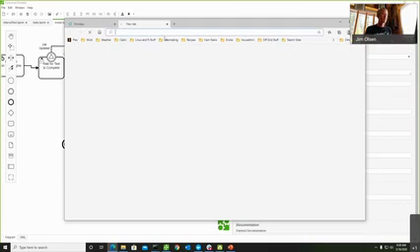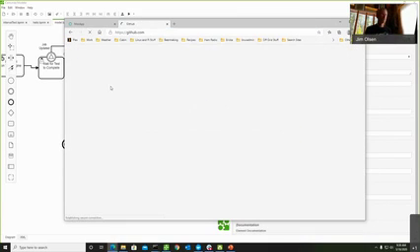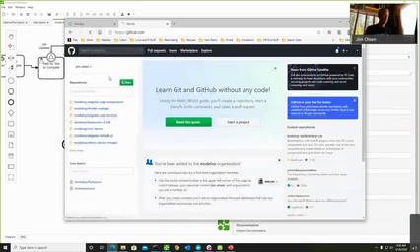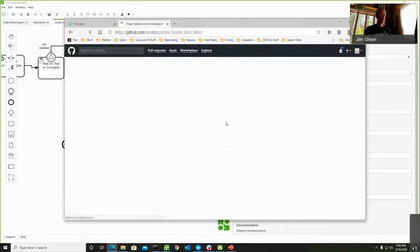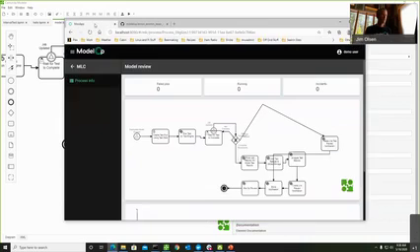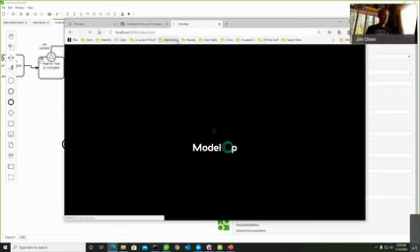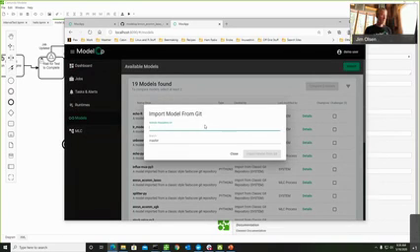So quickly, we're just going to go out here to GitHub. We're going to import a brand new model and submit it through our process so we can see it actually work. Grab the one we used in the last item. So I'm just grabbing the URL here so we can import it. So we're going to go ahead and grab that, go out to ModelOp Center. I'm just going to bring up another window over here. And basically, we're going to go in and import that model into the system real quick from Git.